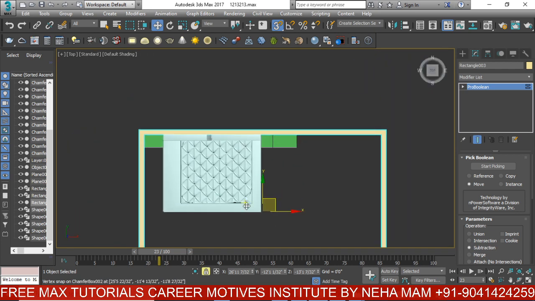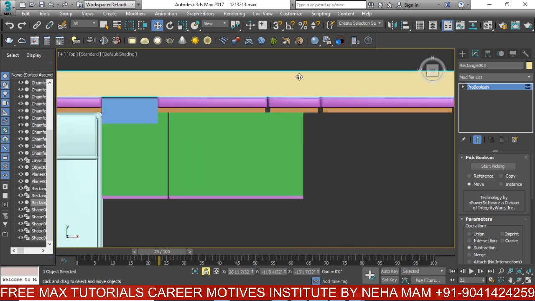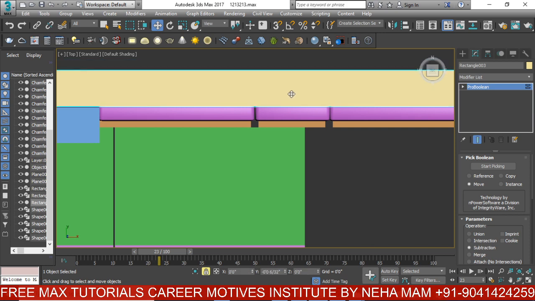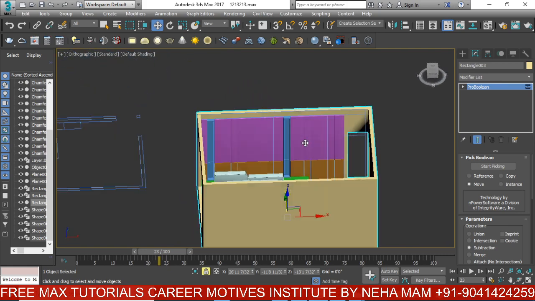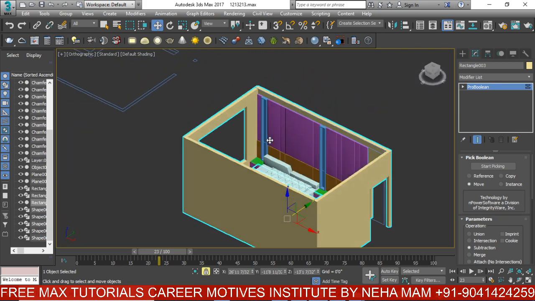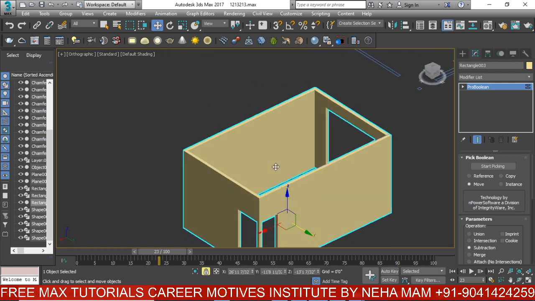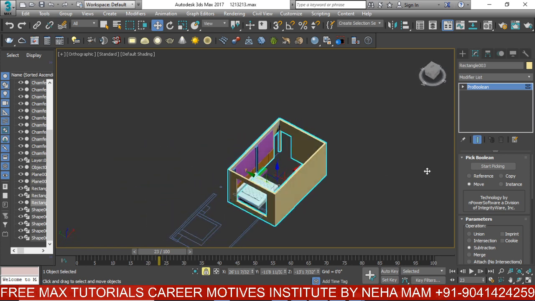Now the next step is I am going to move this. Like this. So here is my bed, and here is my window, and here I'll be going to put my LCD panel.